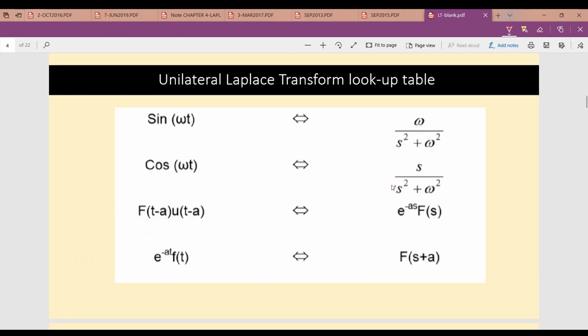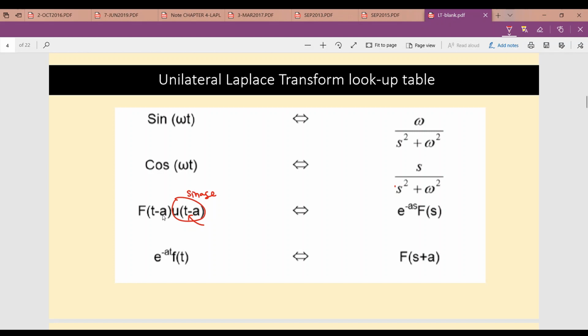Okay, next go through sin omega t and cos omega t. This is direct. So sin omega t, kalau this one is in t domain, so in s domain is omega over s square plus omega square. If in t domain cos omega t, so s domain is s over s square plus omega square. Okay, and third one, this one we call it shifting in time domain. So how I know that it is shifting? This one is not a function, this one is a signal where I can understand that the time here is shifting.